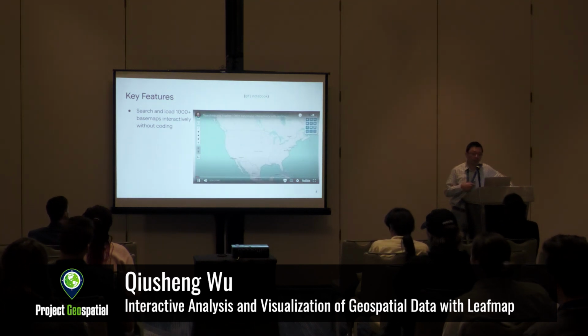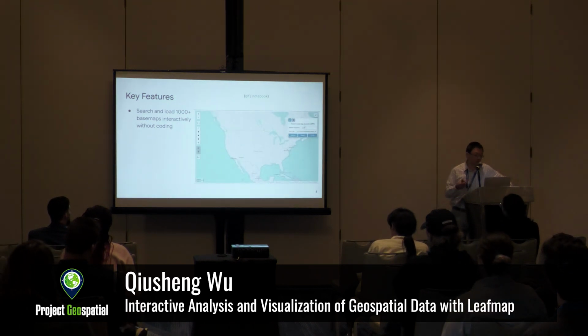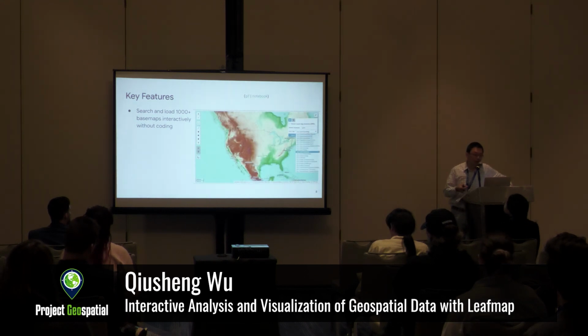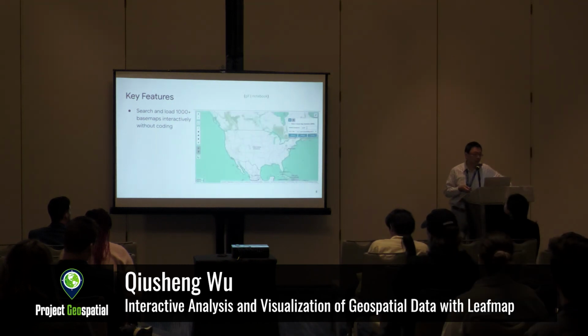You can also search for base maps. If those base maps are not included in xyzservices, there's the QuickMapServices. Those users of QGIS might have used that, so you can do the same thing. You can search a keyword, and then you can just load the base map pretty easily.